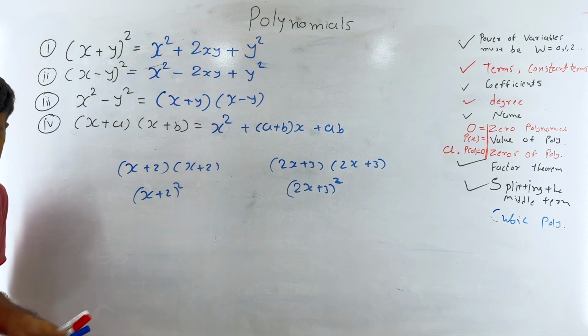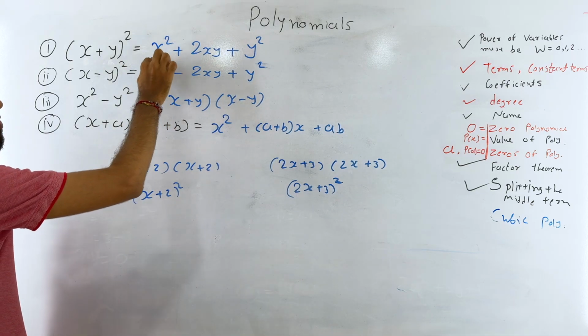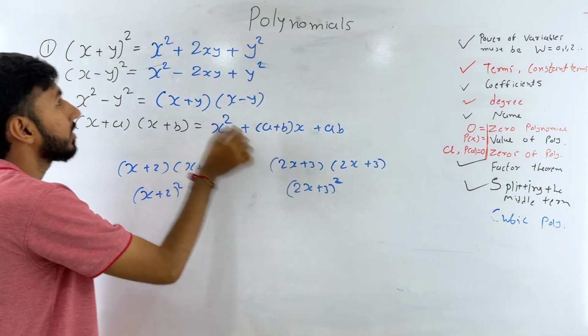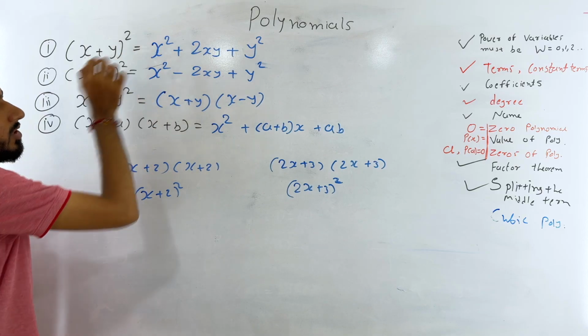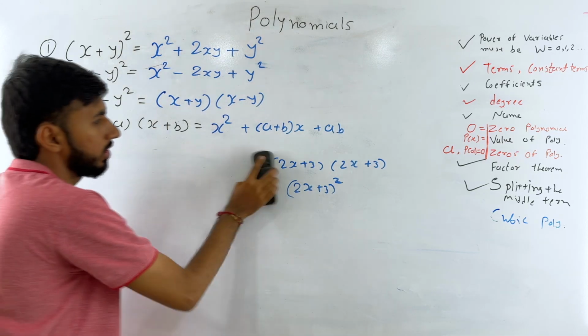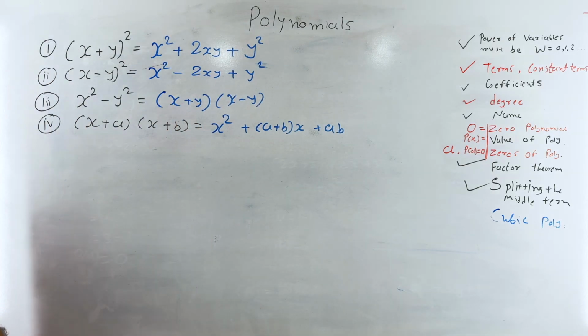So now if you see here I have x square. That means I have to do a square of the first whole term. If my first term is 2x, then I have to square 2x, right? Square of 2x will look like 4x square, right? So let us do some examples using this identity, so you will get it very easily.